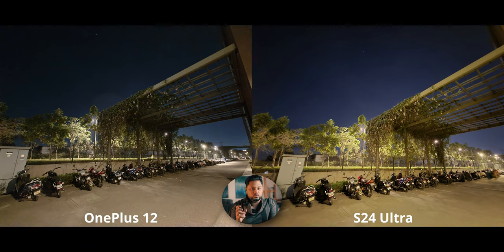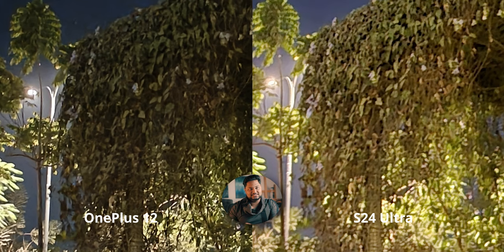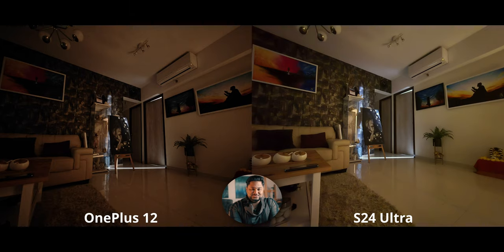In a significantly darker ultra wide shot, the S24 Ultra again has way too much green tint in the warm tones. The OnePlus is overcompensating for warmth. At a 500% crop you can tell the OnePlus is just better in general — the S24 hardware isn't good enough for these low light situations. Then in ultra low light ultra wide, there's a great irony: after criticizing the S24 Ultra's hardware, it's now the OnePlus 12's software failing — it cannot take long exposures or handle ultra low light, so the S24 Ultra pulls ahead despite significantly worse hardware.